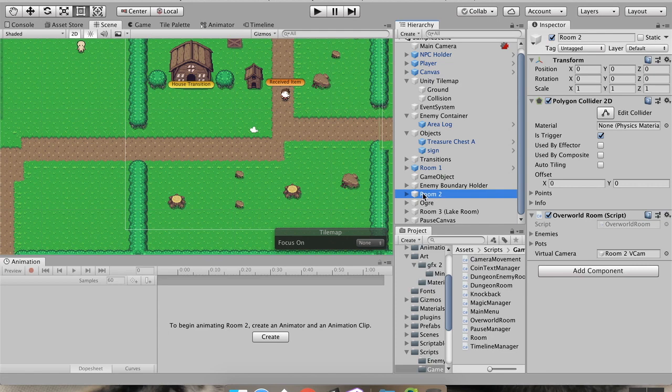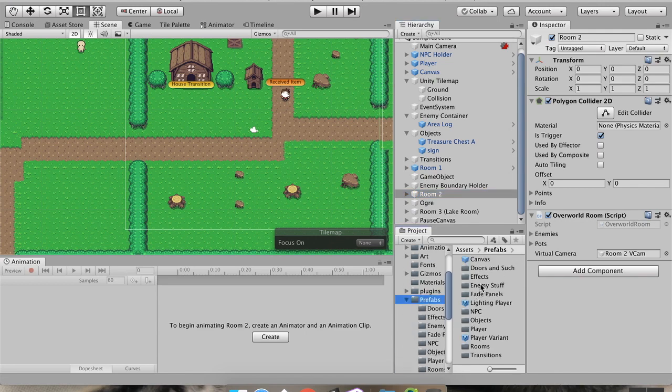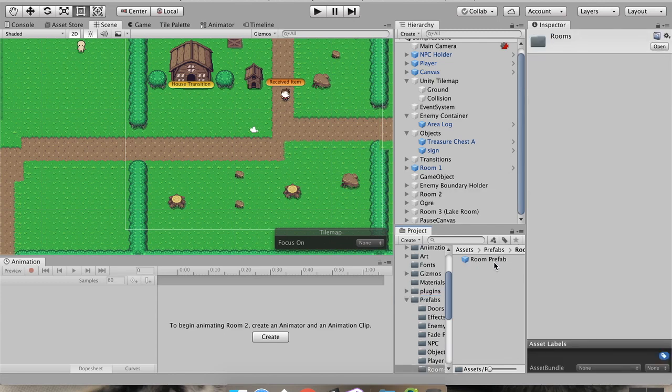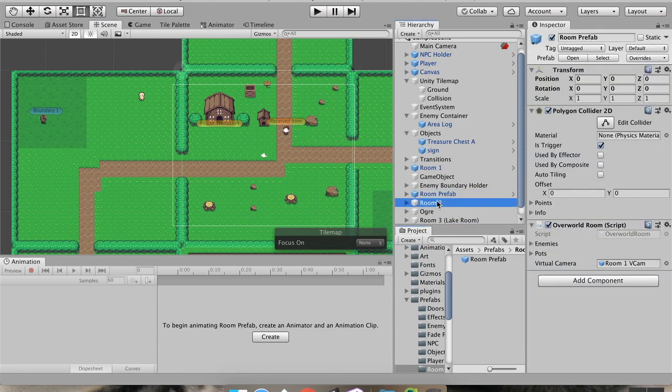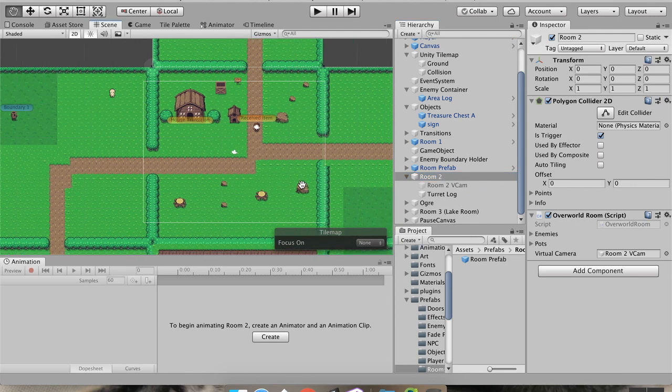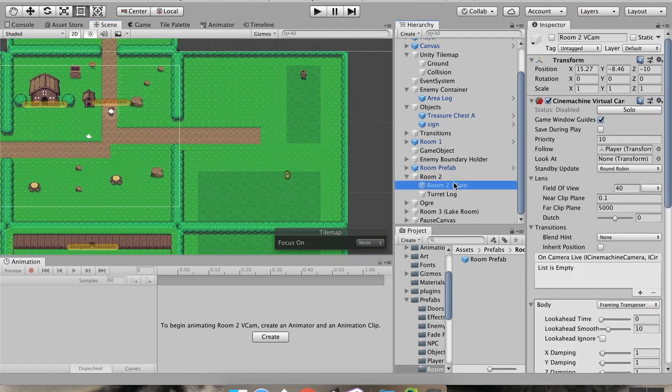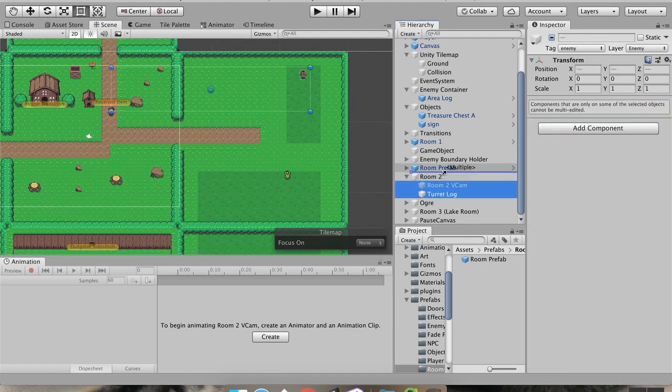Now for room 2 here, I'm going to go to my prefab folder because I just added that new prefab. I'm going to go to my rooms folder, and I've got my room prefab. I'm going to pull this in here, and anything that was supposed to be in room 2 is now going to go into this new prefab.